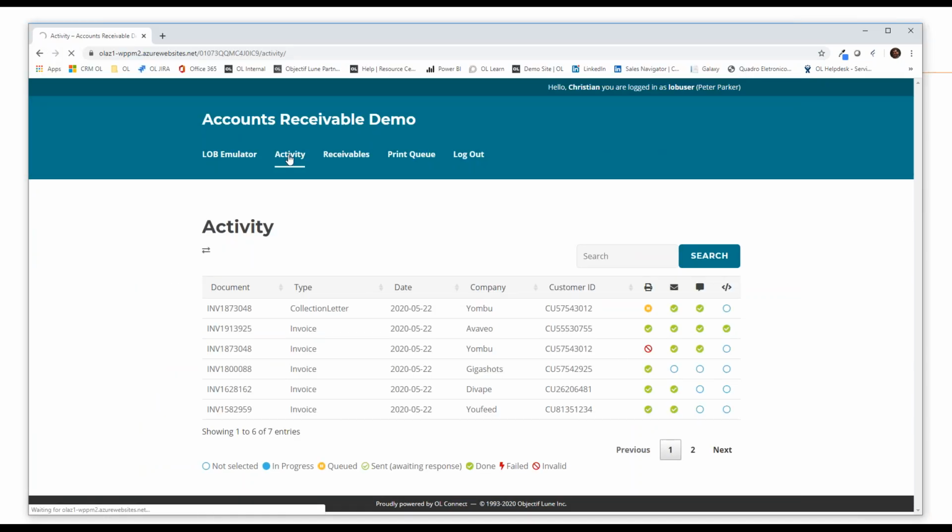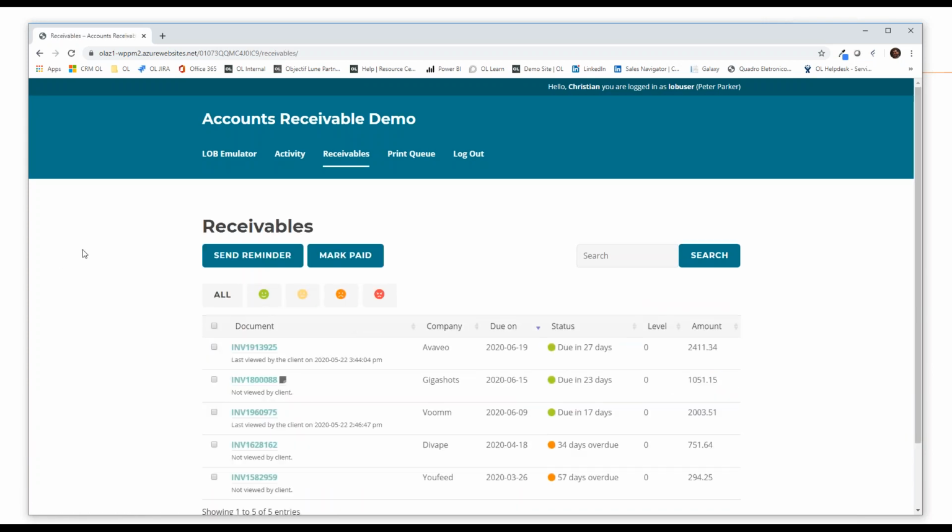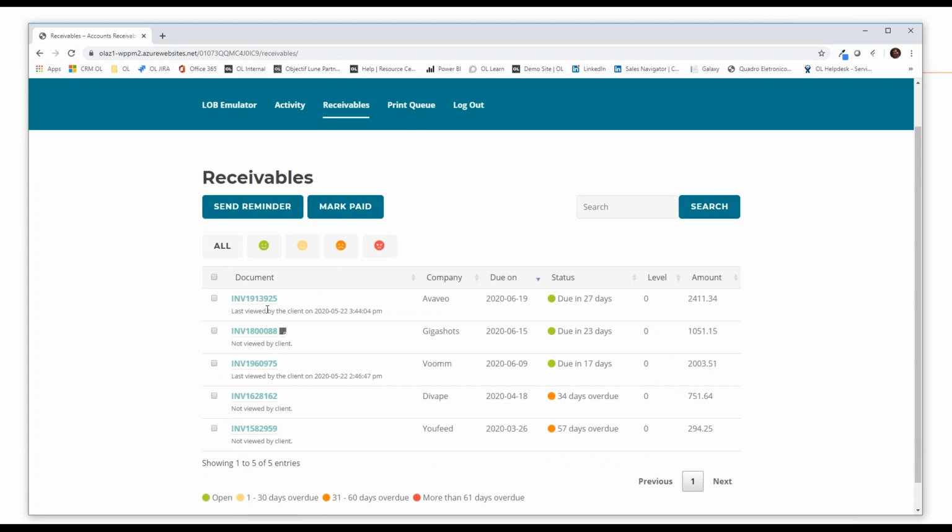Let's see again in receivables, 3925. I just opened it, okay? Here is the time, in the local time zone. You see, I just opened the invoice and it was tracked here in the receivables dashboard.